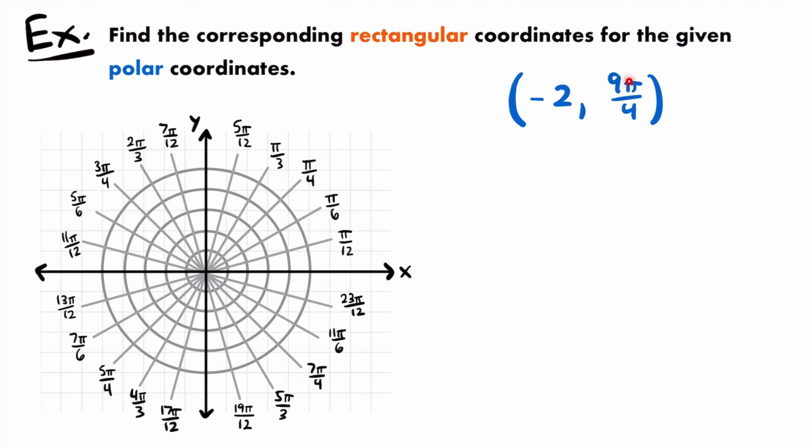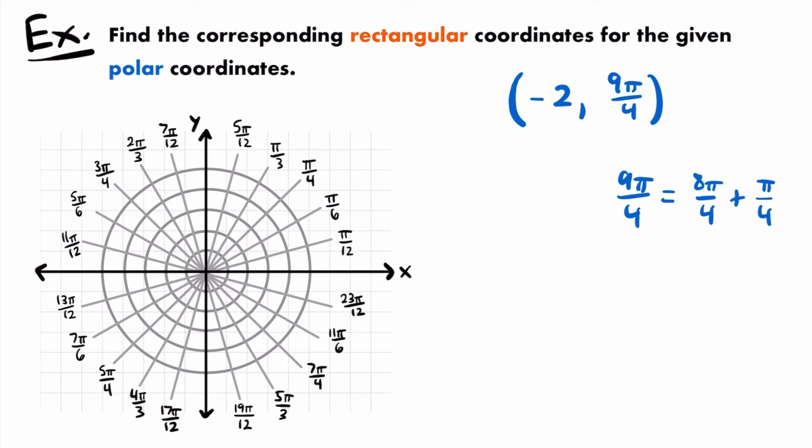Our angle is 9 pi divided by 4, and that's bigger than 2 pi, right? 2 pi would be 8 pi divided by 4 in this case, if we're using that denominator of 4. And so 9 pi divided by 4 is greater than that. In fact, 9 pi divided by 4 would be equal to 8 pi divided by 4, which is 2 pi, plus pi divided by 4. Since they have a common denominator, pi plus 8 pi would give you 9 pi.